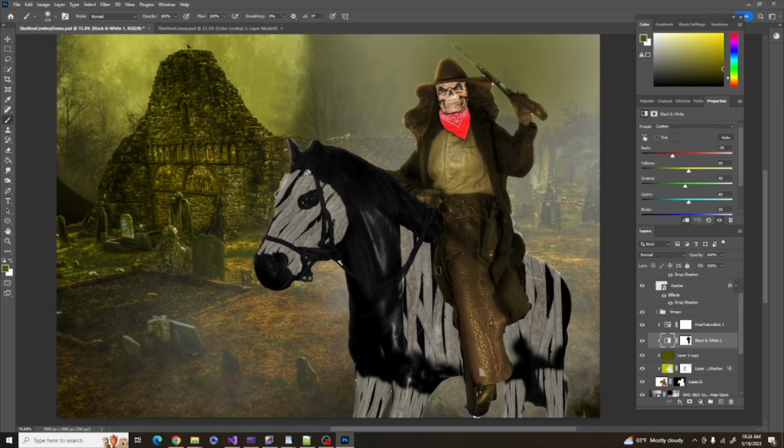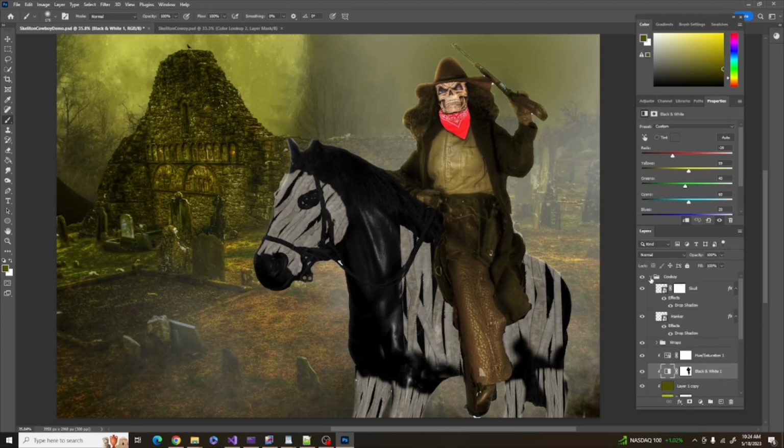Now what I want to add is just some foreground elements to create that look where we have a background, midground, and foreground, and just add a tombstone. Now let me make sure I'm clear at the top here.